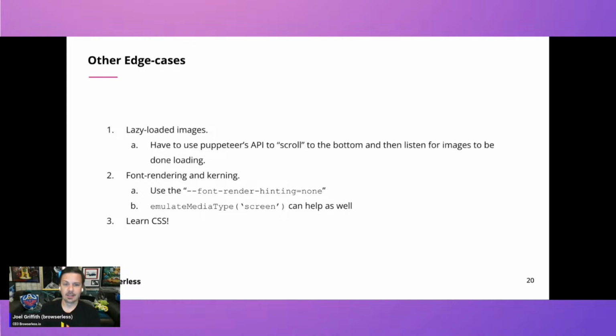So if you're saying you want to build a PDF as a service, let's say, you might try this instead of just print screen media to see if that produces a better PDF. And then, learn your CSS because that really does go a long, long way. There's all sorts of CSS for print media and PDF media, like page breaks, word breaks, all those things. There's CSS for that. So it's just a matter of learning that, and that immediately will apply to your PDF export.